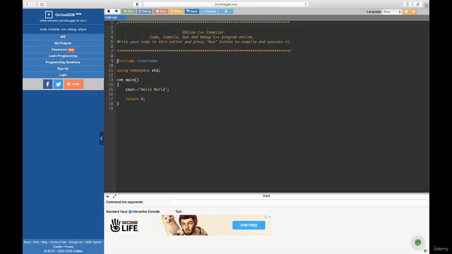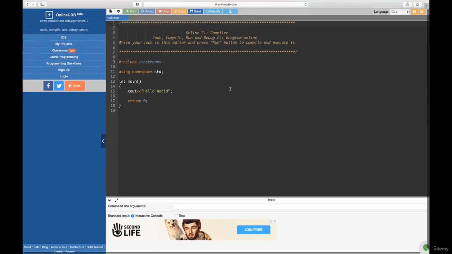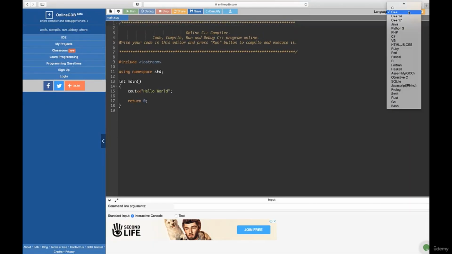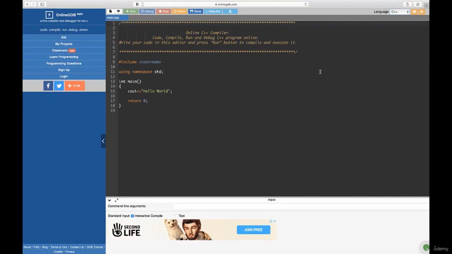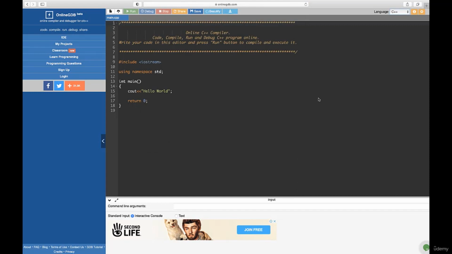You can see that a ready-made function is given here, right? The main function is given with iostream, and using namespace is also included here, already pre-written. So you can select C++ and you can write C as well as C++ programs. Both the programs you can write. So I suggest you can practice here online. In the next section, I am showing how to install IDEs. And if you like any IDE, you can start working there, or even you can practice here.